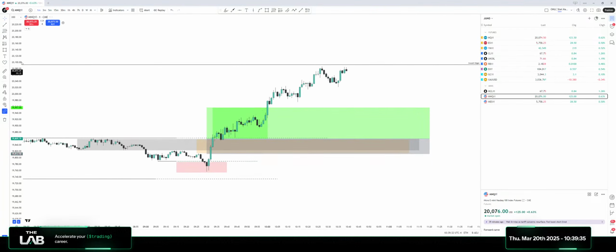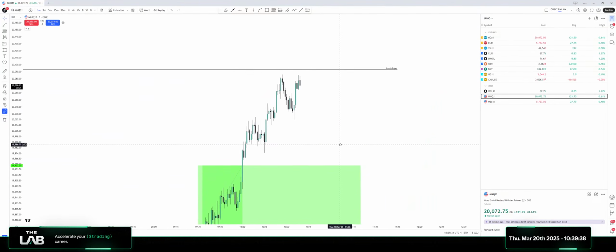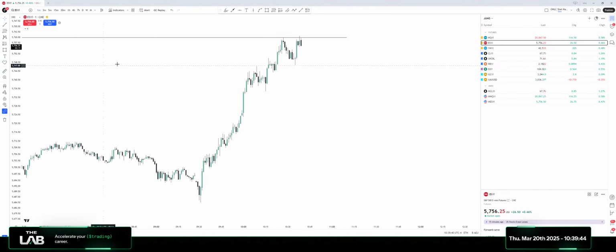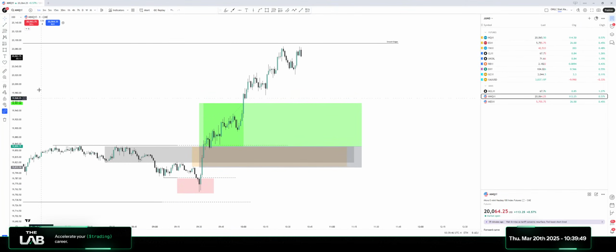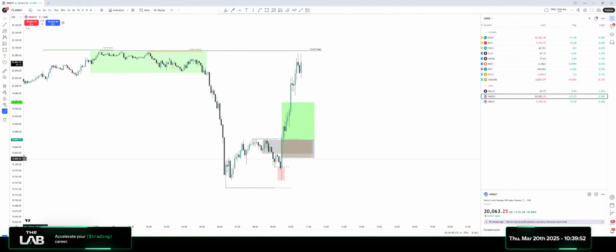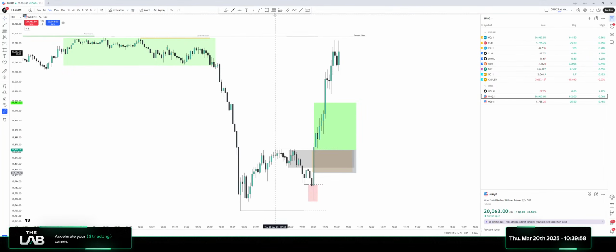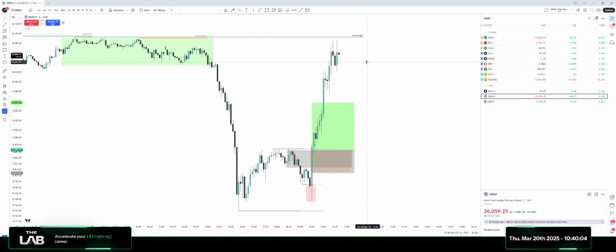Struggling to get there. Yes, actually, now it took that high. But yeah, okay, I think I'm going to close the stream already. We actually got the move. We had our framework framed out beforehand almost perfectly. I just wanted to see this happen, but it's okay. My entry missed, and that's okay too.